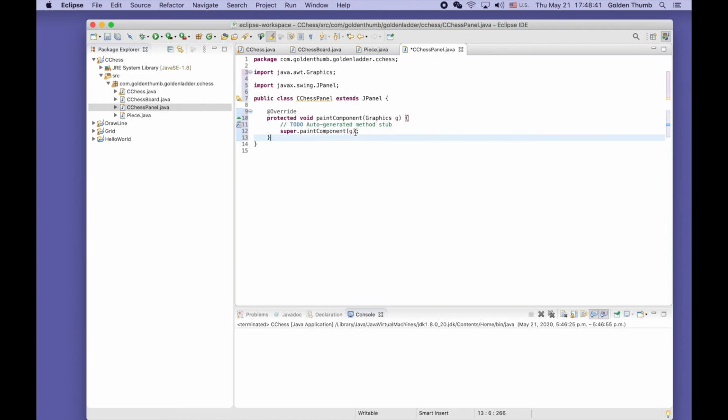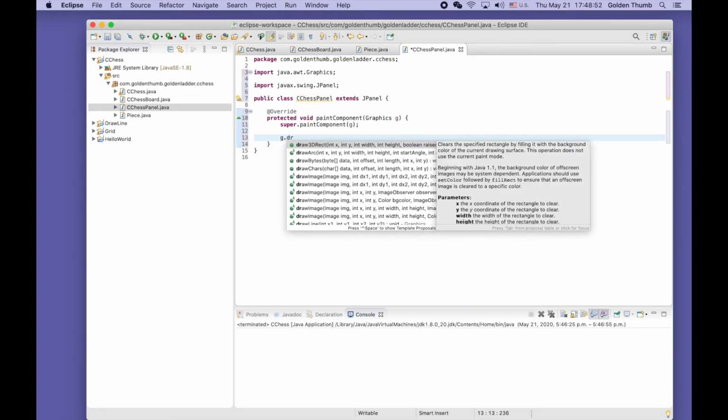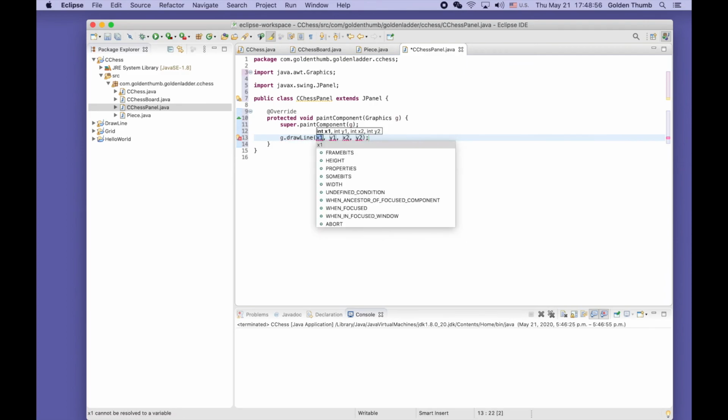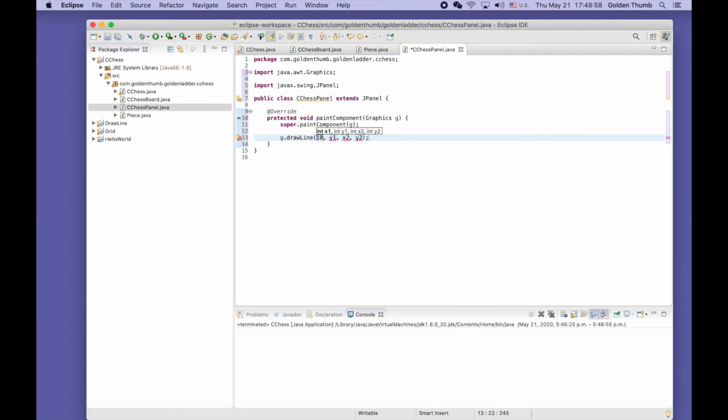It's not that one. So delete this one. Now we can add our drawing code here. Let's draw a line like that. Draw line from say 10, 30, whatever, 300, 200.